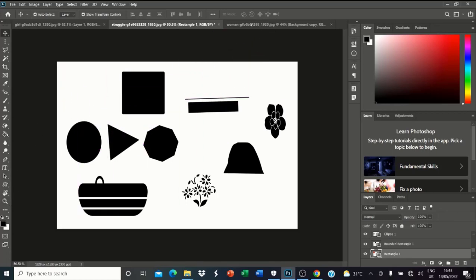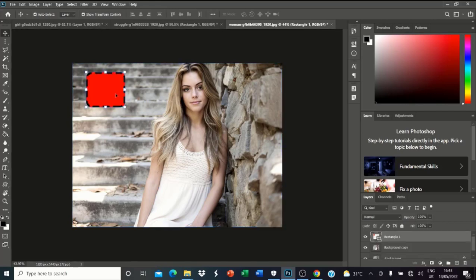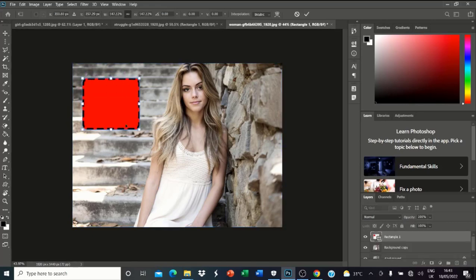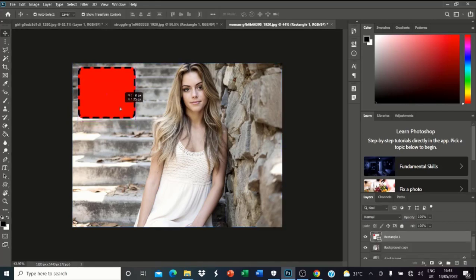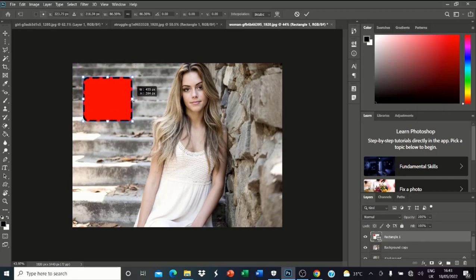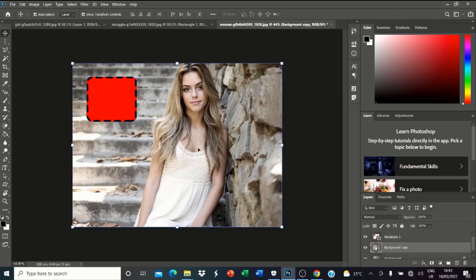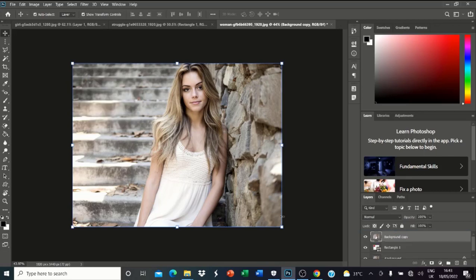For example, let's bring this shape right here, and we can insert images and objects into the very shapes we've created. Okay, we can. And so let's assume we want to add this very image into this shape. All you need to do is to bring that image to the top of the shape.